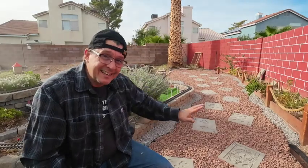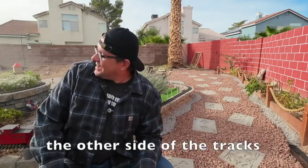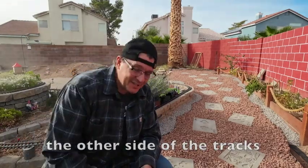The oasis is coming together. This side of the yard is looking good. That side of the yard is still a construction zone. I'm not sure what's going to happen over there yet, if it's going to happen over this winter or next summer.